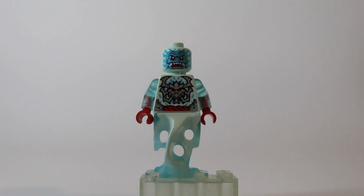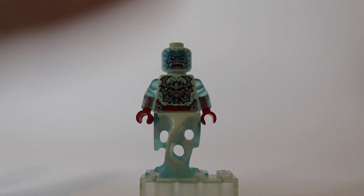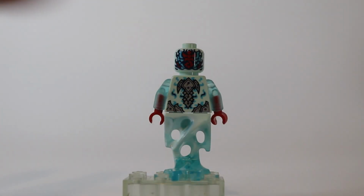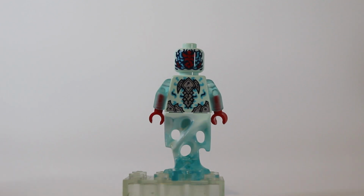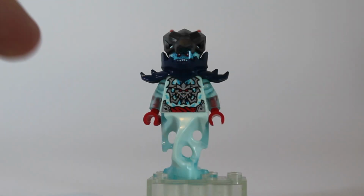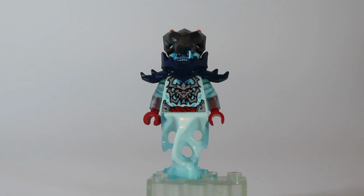Taking off the armour, it's got a similar face to the older ones, though this time it's got like a mint blue colour, and they look to be screaming, which is freaky. And on the back, unfortunately, they don't have the fireball print, which was such a cool thing for them to have. But now they have the Forbidden 5 symbol, which is an interesting thing to see. I wonder if that has any purpose. And they have the same armour as the old ones, just in pearl dark grey and dark blue.